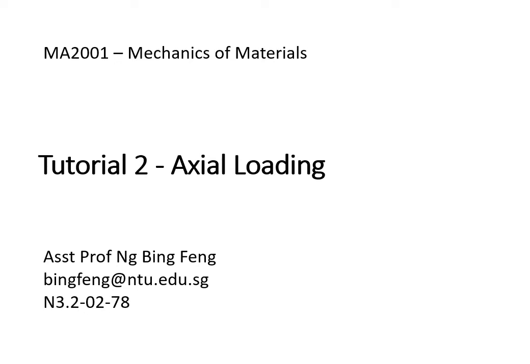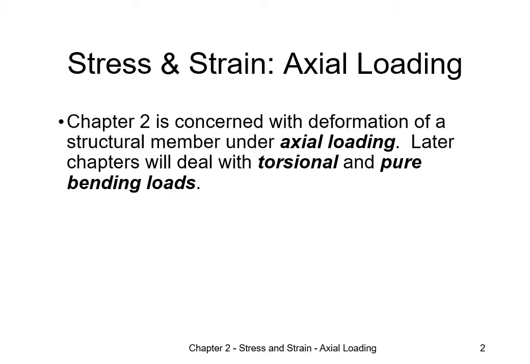Tutorial 2 is about axial loading, and we'll first do a quick revision. In this chapter, we are concerned with the deformation of a structural member subject to axial loading. By axial loading, it means that the force acting on the object is in the axial direction or longitudinal direction. We'll cover torsion and bending in later chapters.